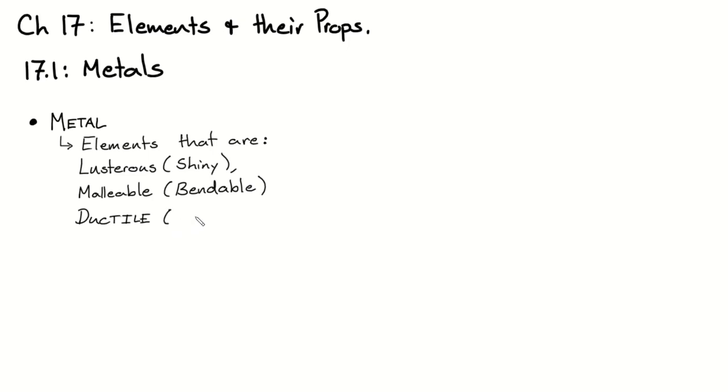It can be drawn out into wires. Copper is really ductile, and we use copper to make what? It could be coins, but there's a lot more common stuff. Wires. So ductile, we'll say stretched or rolled, because it's not really a true stretching that happens. We have to roll it into the wires, but it can be stretched out. Ductile.